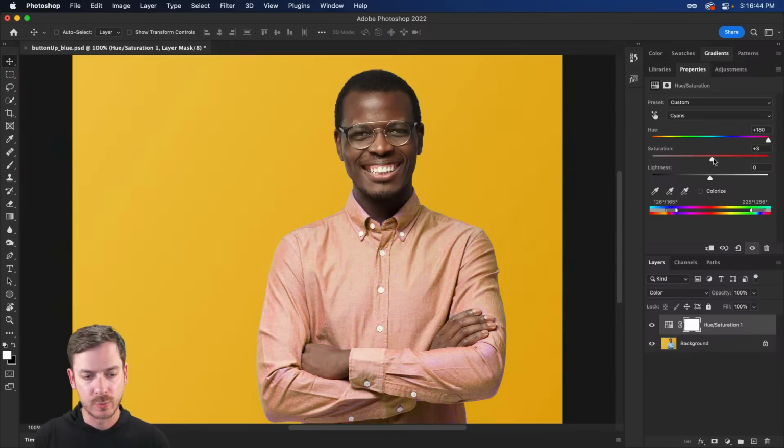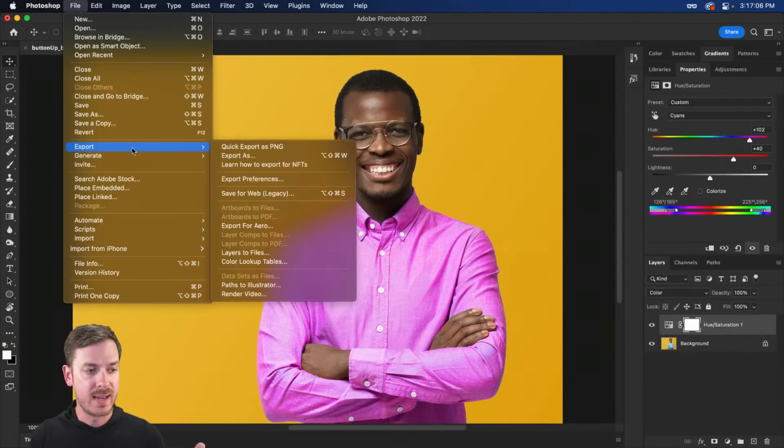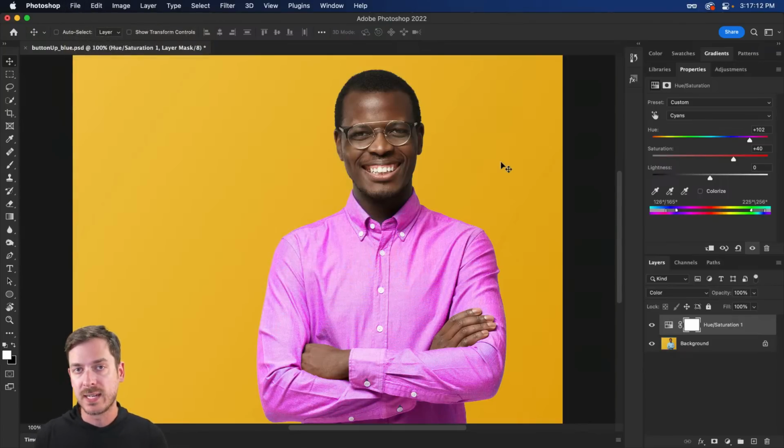And of course, we can increase the saturation if we need to. We can increase or decrease the lightness, all sorts of different things we can do, right? And then you can just save this. Now, if you were to press Command or Control S right now, having edited it from Adobe XD, it would save it back to XD. But in this case, what you probably want is to save it as, so File, and then Export as, or quick export as PNG, or all sorts of different things, right? And you would save basically a group of these on your computer, then you would use in your various states.